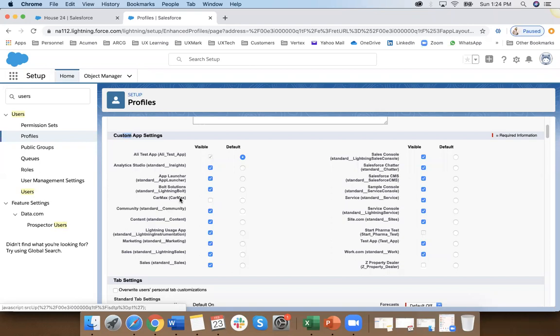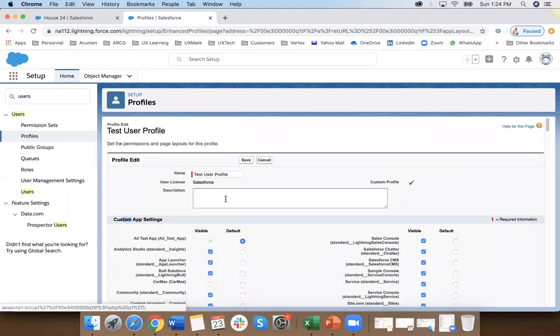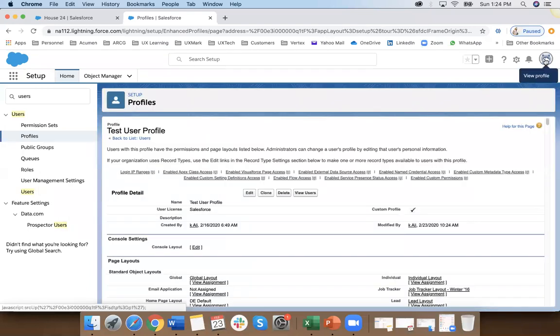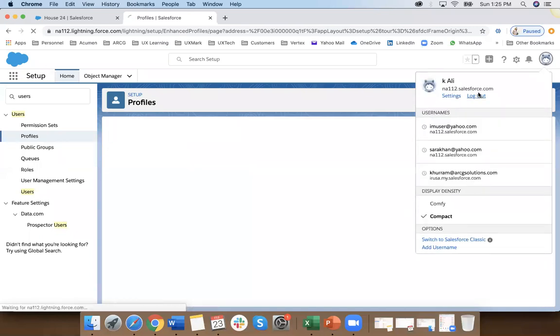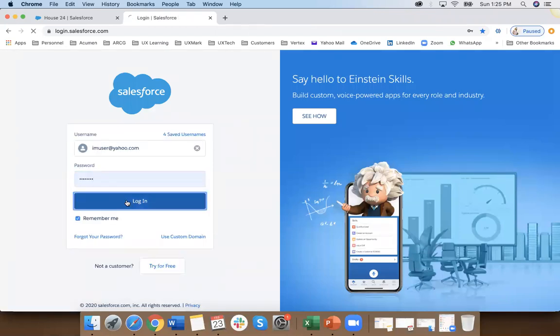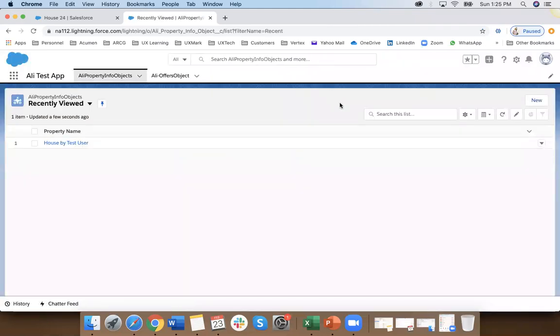So what I'm doing, simple, on a very high level, I can hide the CarMax and Star Pharma. So these two applications will not be there. Again, as practice, you can do a lot of other things, but let's start with something basic. Save it. And then what did I mention? Then you can log out and log back in as a test user. So I log out. If you already are using the test user, it normally comes up over here. If you save the password, then it will become a little bit easier. First time you have to input the password, and you need to make sure you are in the test user environment.